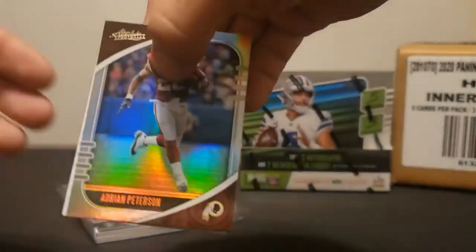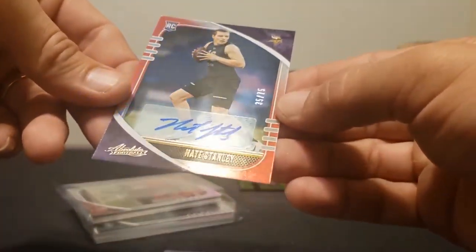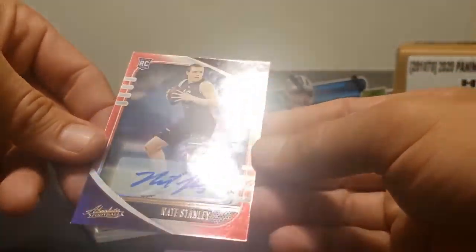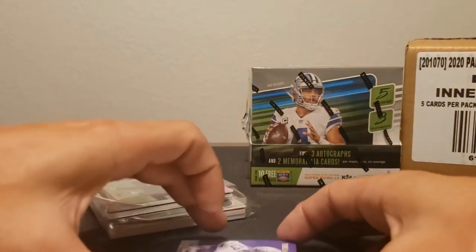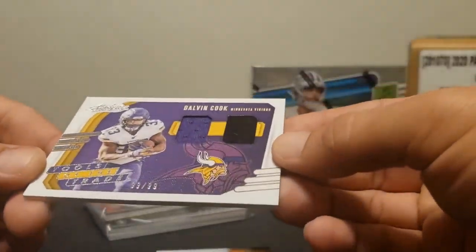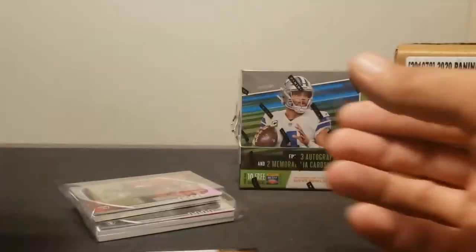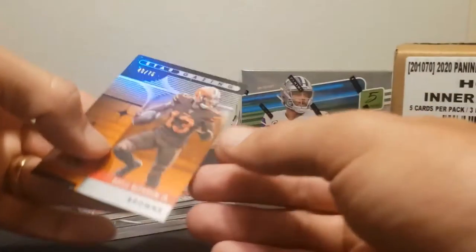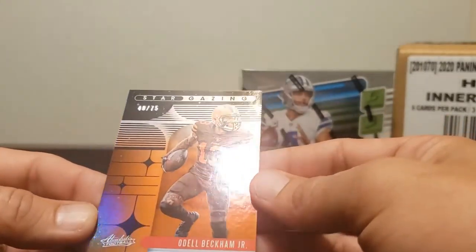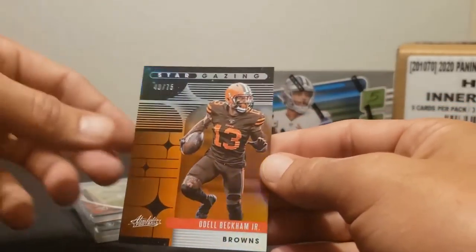Right, good old AP, Miles Sanders, then a Nate Stanley, rookie auto, red parallel, 35/75, then Tools of the Trade, Dalvin Cook, dual, number 99/99. Then we have a Stargazing, orange parallel, 40/75, OBJ. Hey, actually looks good with his uni. Good match.